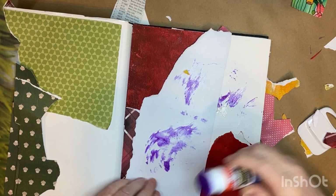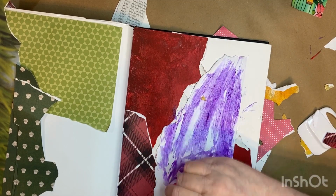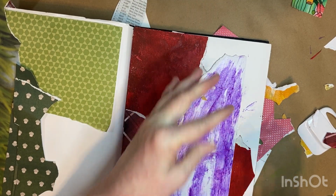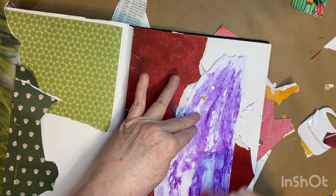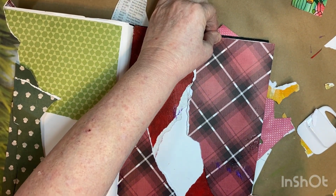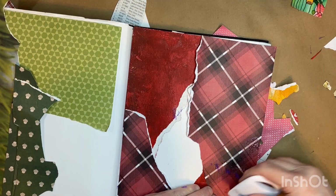I'm sorry, I'm a really messy crafter and artist, so whenever I'm working, there's always a big mess around, unfortunately. And I went through almost all of my glue sticks. In fact, I think that is my last one, and it's about empty. So I might be reverting to my school glue.